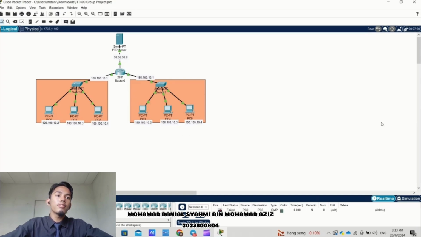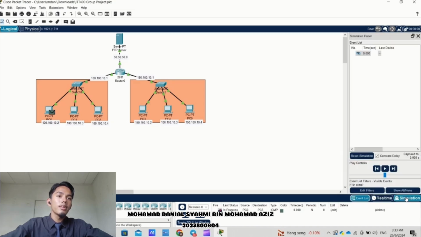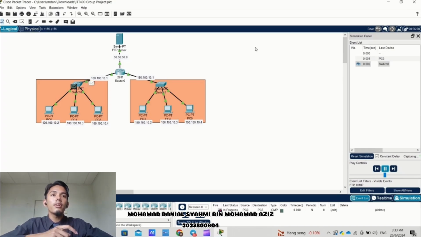Third, go to the simulation button at the bottom right side and click on it. Then you can see the play button has appeared, so click on the play button to start the simulation. When the simulation has started, you can see the simulation panel on the right side. As you can see, the travel log of the message is displayed.